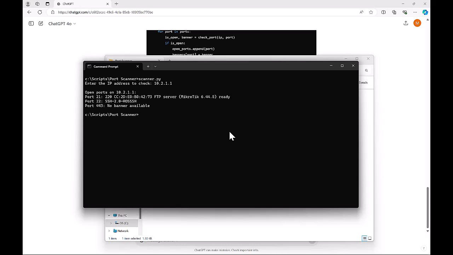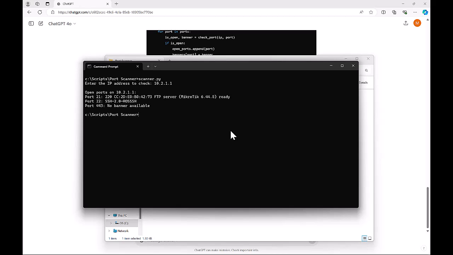And now you can also see when it found that FTP was open on port 21, it pulled the banner, so we can see, oh, hey, it is an FTP service. It even, in that banner, advertises its MAC address. It even says, hey, this is the FTP server associated with MikroTik 6.44.5, which is great. If I'm a pen tester or an attacker, I can use that information to look up, are there any vulnerabilities associated with MikroTik 6.44.5?